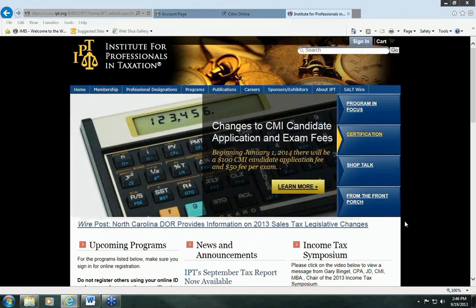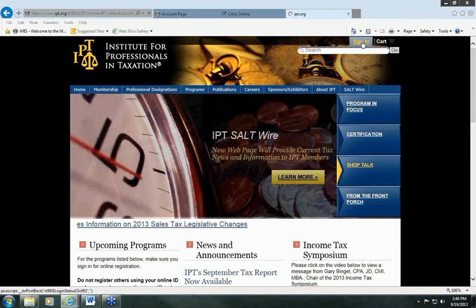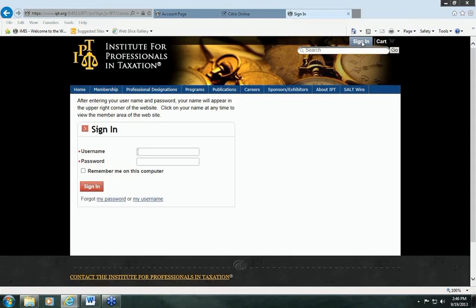One of the things you'll want to do first when you come to the website is go to the upper right-hand corner and sign in. Unlike our old website, there's a single login for this purpose. You don't have to use multiple usernames and passwords. And once you've signed in, you'll have access to everything that's available to you as a member. You'll note here that if you've forgotten your password or username, you can use these links to retrieve it.